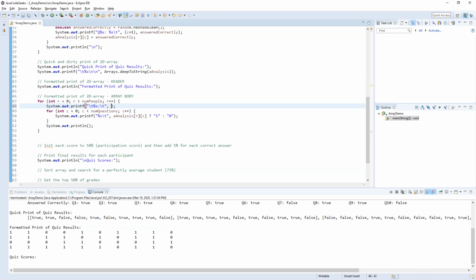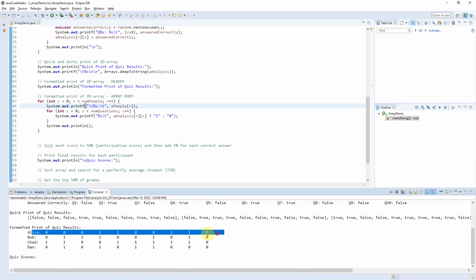Then I'm simply going to replace that %s with people at whatever row number I'm working through. So now when we play this, you can see, oh, this is how Alice did. You can see Alice missed the first 3.